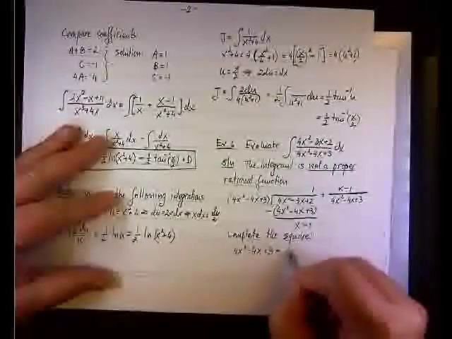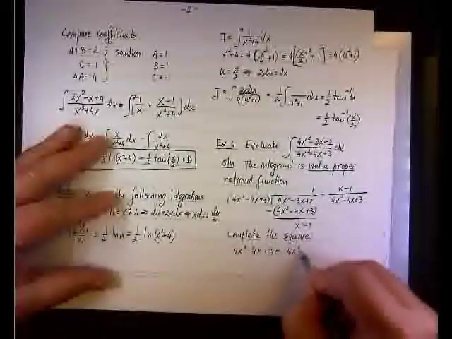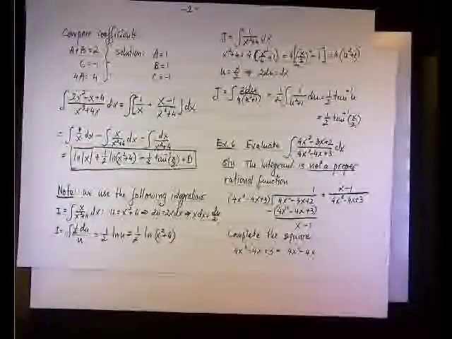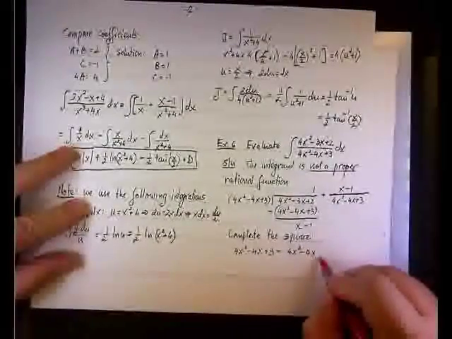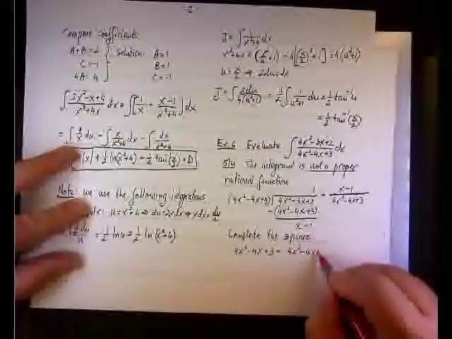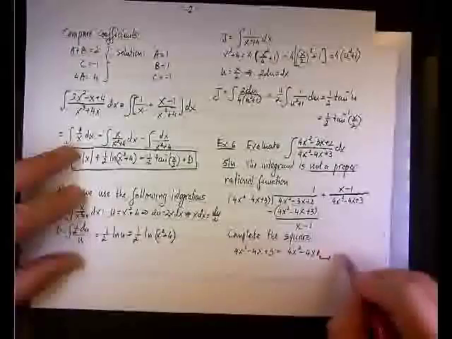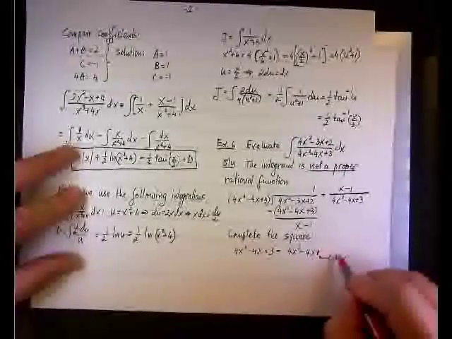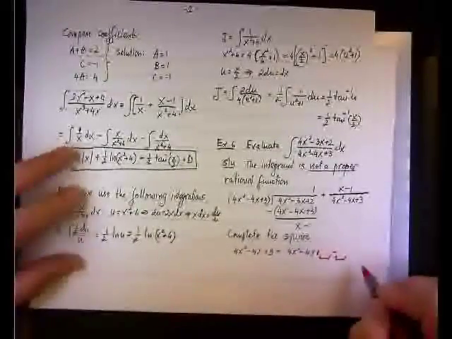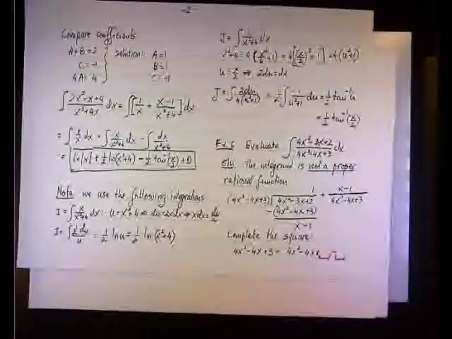Well, think about it. 4x² - 4x. What do I need to add here to make it a perfect square? What am I missing here? If I write plus something here, and of course I need to subtract it too. I'm going to add and subtract something, and then I'll keep the 3.